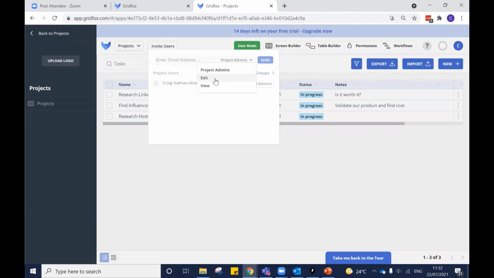If you select someone to have edit only mode, that is going to allow them to add records. So hit new and create what they want. It allows them to edit those records and it allows them to delete those records. Or you can have someone with view only permissions where actually they can just see things but can't do anything. You can get a lot more granular than that, which we'll cover another time. But as top line, all you do is put their email address in and invite them using one of those three options.